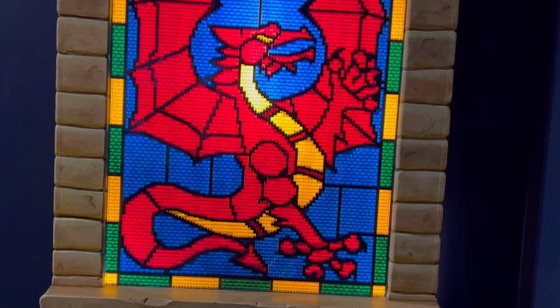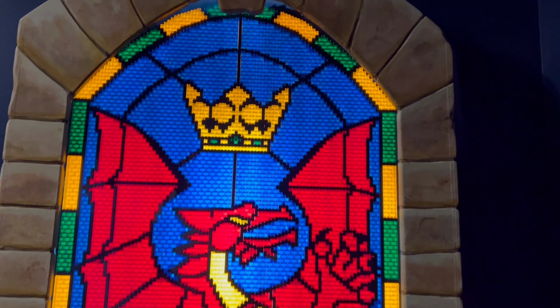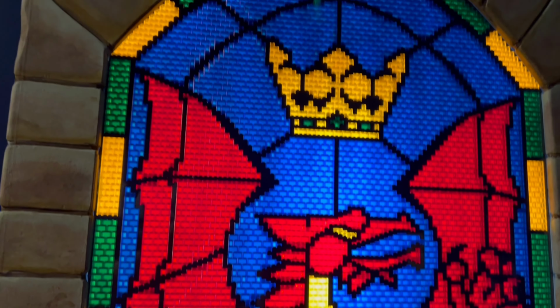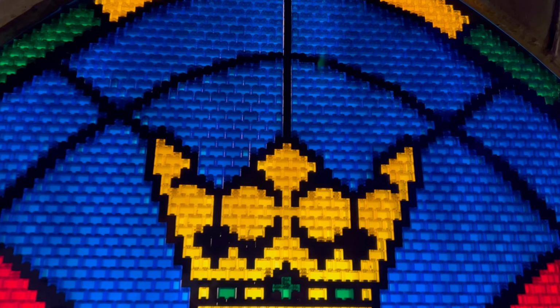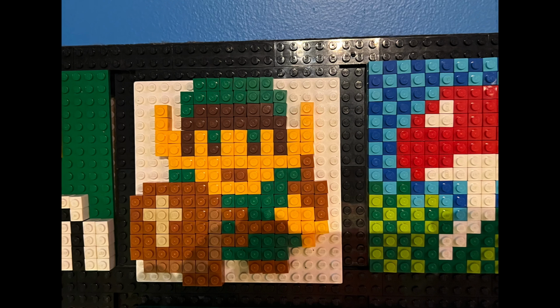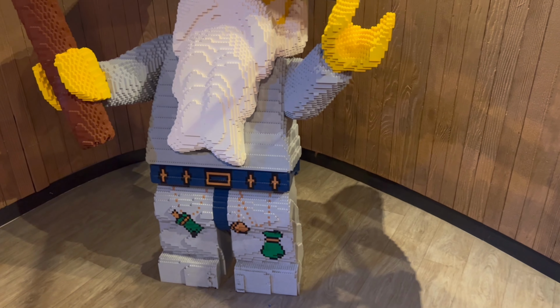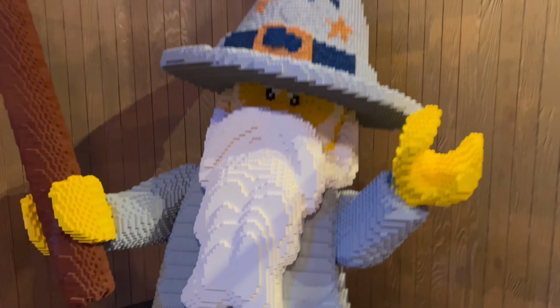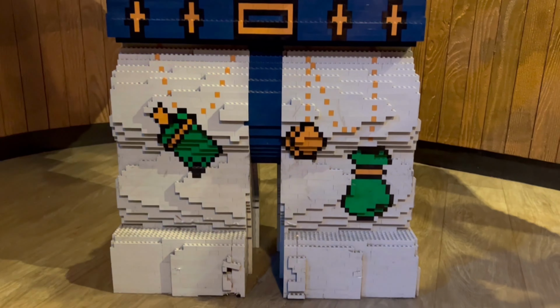This is really cool. This is all stained, like a stained glass where there's light behind it, just using all those trans-colored bricks. And yeah, that's really cool. I think I may even possibly try to redo just the head shape there. That's why I was zooming in so much, just to maybe recreate that one headshot. And the crown is really cool as well, just using regular black bricks and one by one studs of Link. And then towards the end, we've got our wizard. And that beard is amazing.